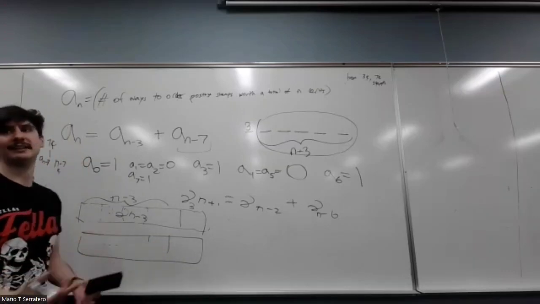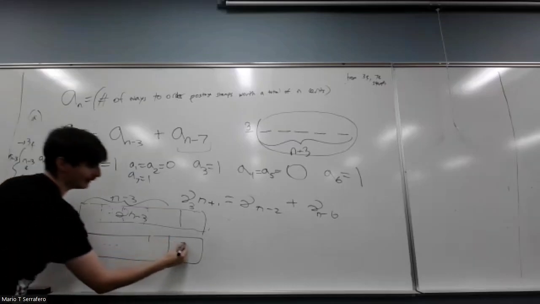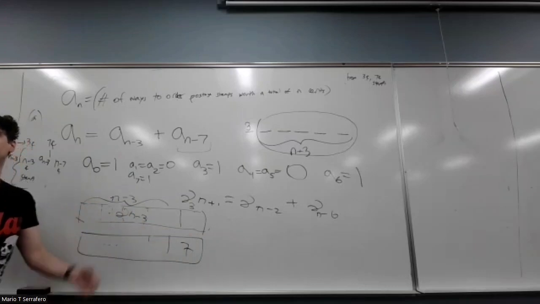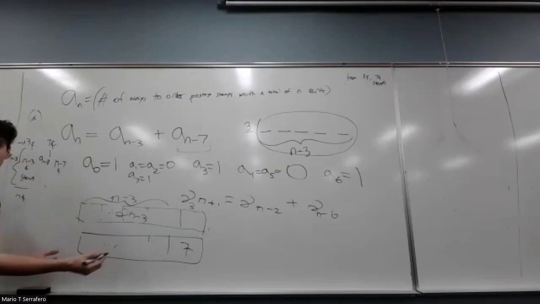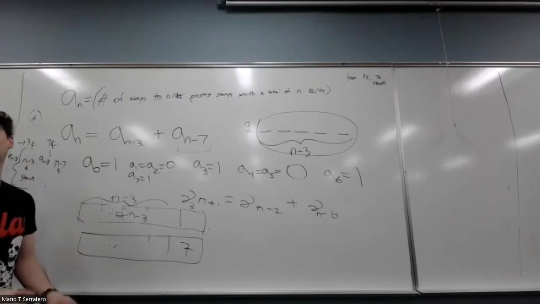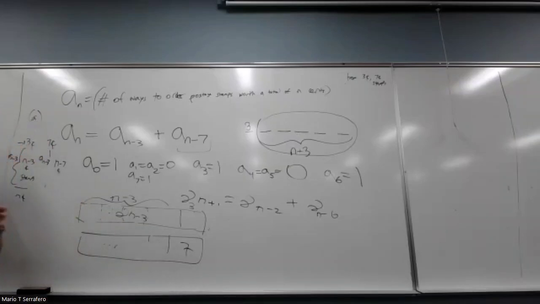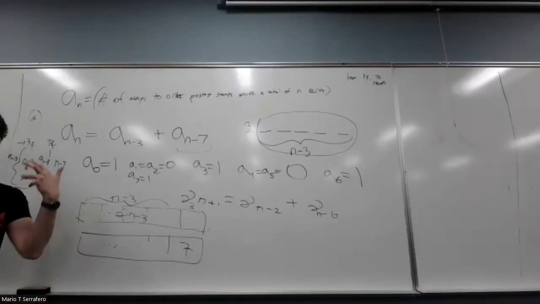I know that I'm going to have to add something at the end. If it's nicely ordered, what are my options for the last bit of cents? It can be 3 or it can be 7. So then I look at the situation in which, out of my n cents, the last bit that I add is 7. Okay, well, that means that everything before is n minus 7. And how many ways do I have to count that? a sub n minus 7. And for each combination that a sub n minus 7 counts, I can add the 7 at the end. And now I get n cents.